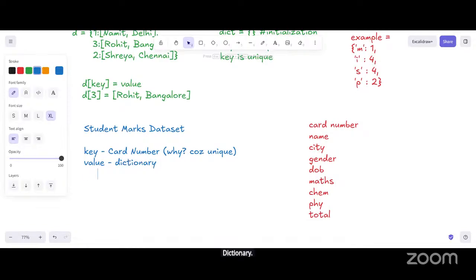And what will that dictionary represent? Each dictionary will have name as the key, and then it will store the name of that person. Again, I will take a dummy example here. Let's say the name is Nidhi. Where is Nidhi from?